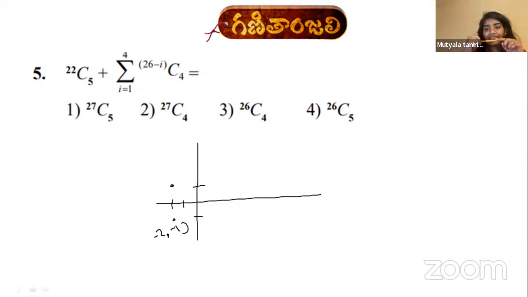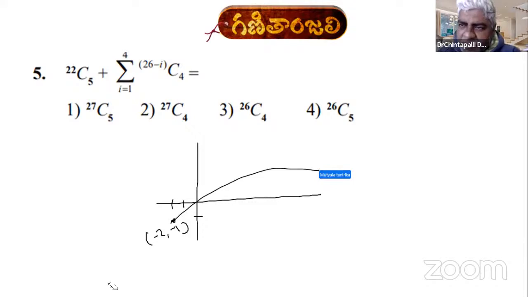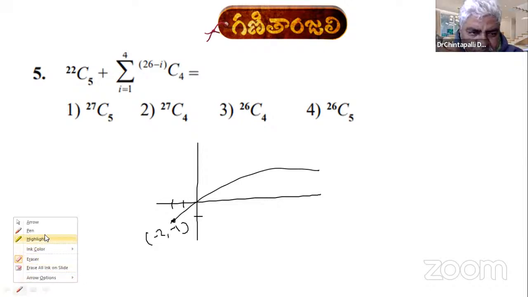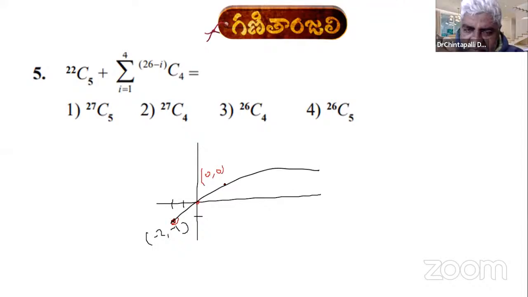From there, if the graph is going that way, sir, like that. Yes, sir, it's going like that. If they ask us what is the coordinate, the ordered pair of that, how do we find the ordered pair, sir? This is one ordered pair. -2, -1 is one ordered pair. And another ordered pair is 0, 0. By seeing the graph, we can find the ordered pairs of other points on it.